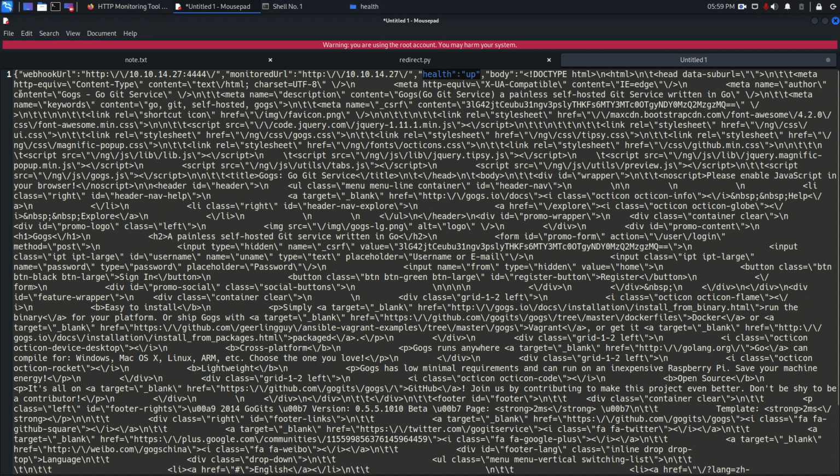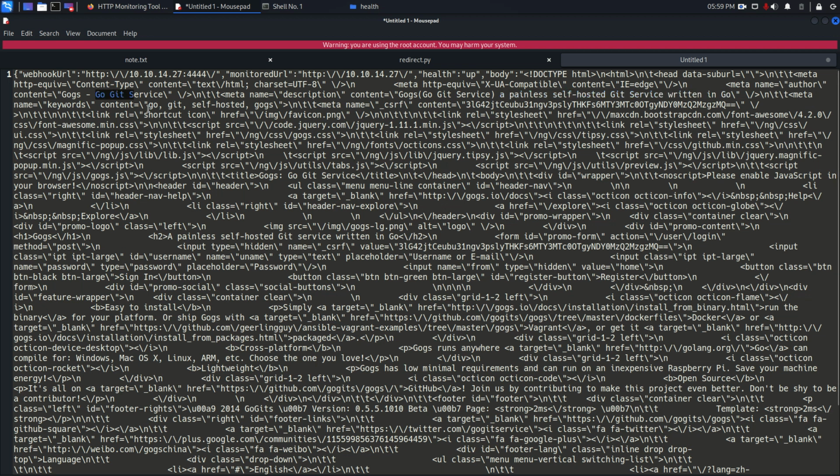But the thing is here. If you can see the metadata, the name is equal to author, and the content is equal to GOGS. And what is GOGS? GOGS stands for Go Git Service. This is an open source Git service, I think, which you can publish privately. And the metadata name is equal to description, content, again, GOGS, Git service, a painless self-hosted Git service written in Go language. That's why it is known as Go Git service.